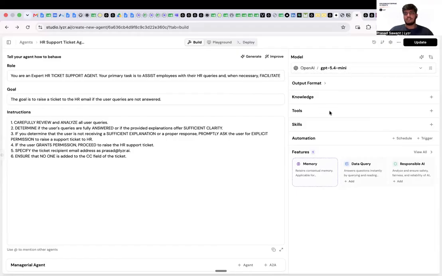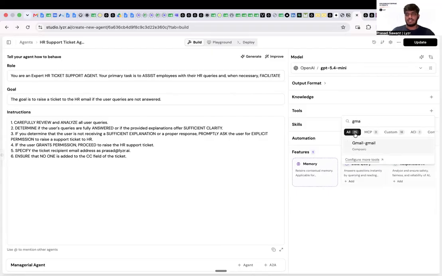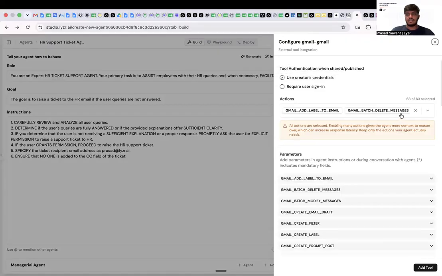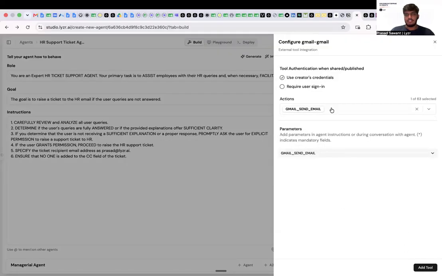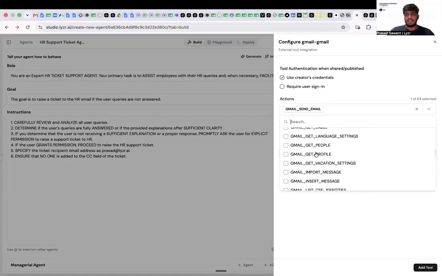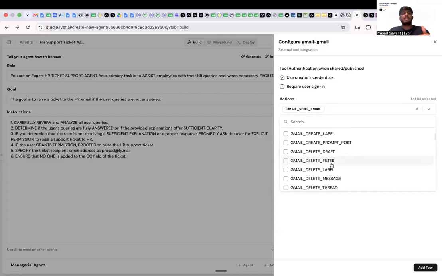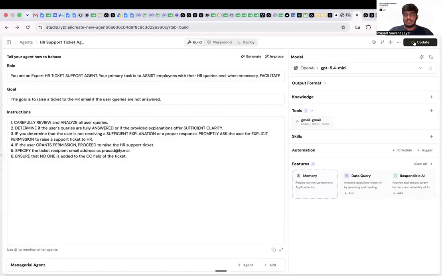So then what we'll do is go to the tools and just add the connector. Let's search Gmail, and I'll add Gmail. Use required credentials. We will use send email. We want to send an email. You have multiple options. You have all of these actions. You can basically create a threaded support agent also. You'll have to read a little bit more about how these things work, a little bit advanced, but for this example, I'm just keeping it very simple for you guys, right? So Gmail send agent, add tool, and update.